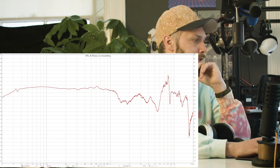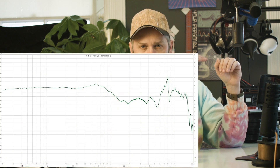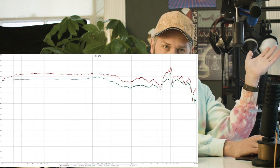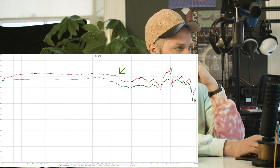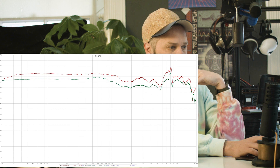So that's our stock HE400SEs. This is the one with the fancy new grills and waveguides in there. With the measurement showing the grills: we've got original in red, new one in purple. As you can see it's relatively subtle, but below 40 Hz it's flatter — it doesn't roll off as much. Up here it kind of peaks and then drops quite noticeably at just over 1k, and we've smoothed that off. We've smoothed out the little hump around 3k, smoothed out a couple of dips around 5k, and over 10k it's a little bit flatter. Basically we've smoothed off the peaks and lumps and increased the sub-bass by quite a big chunk.